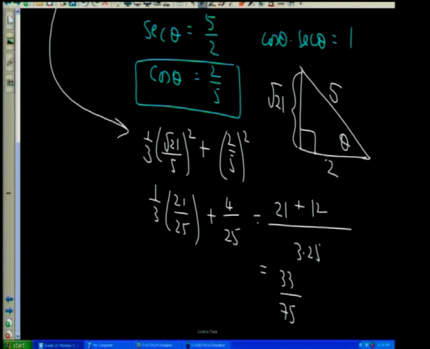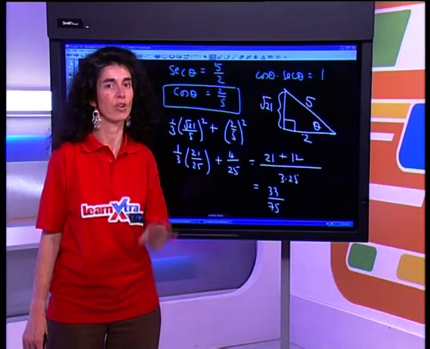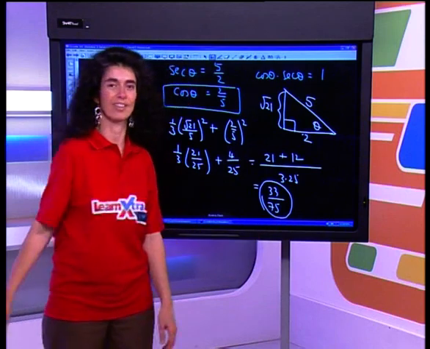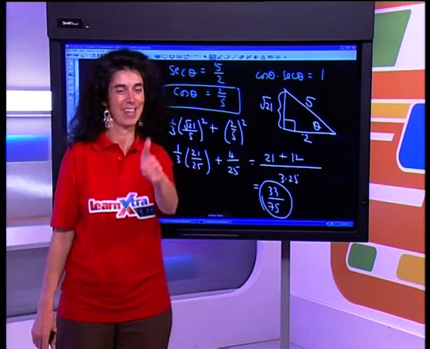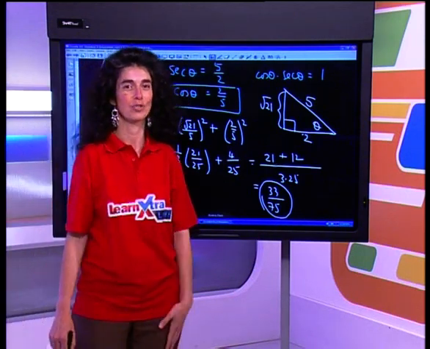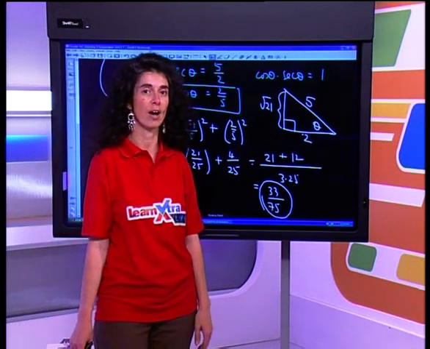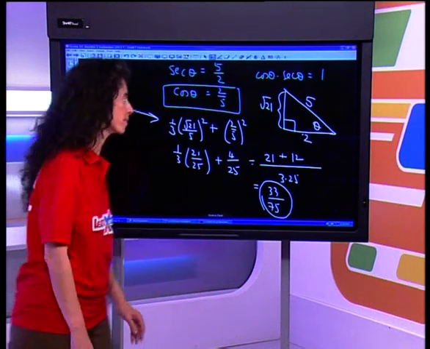So without finding the angle, I've been able to find out what an expression is by utilizing the trig definitions from a right angle triangle, from the SOHCAHTOA. So I'm wondering how many of you are really thrilled that you got 33 out of 75. That's good going. I'll do the second challenge question once we've looked at one of our trig contextual problems.